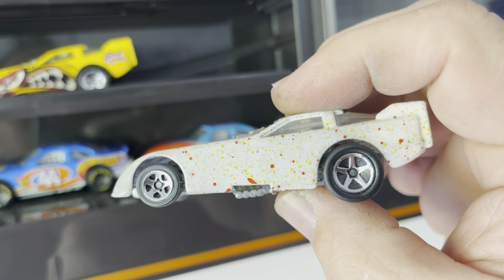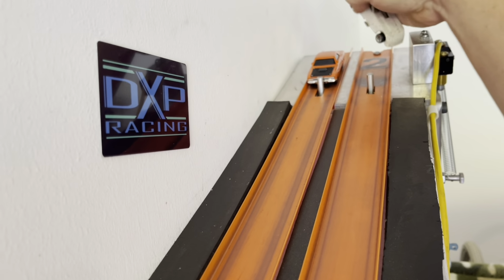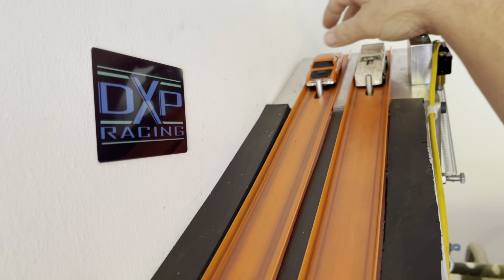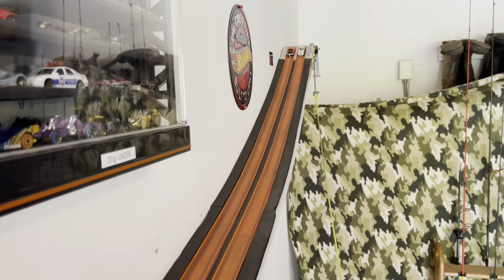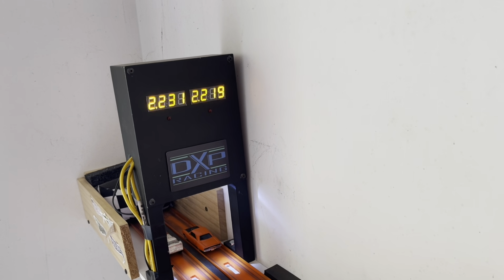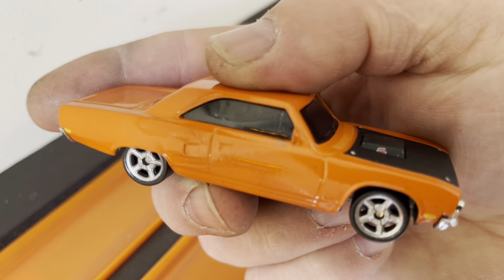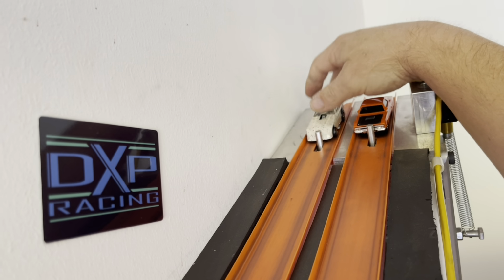It's right here, Mr. Sparkles. See if you can get past this big, heavy, funny car right here. Of course, you're pretty heavy too. Ready, set, go. Did it. 2219 to a 2231. Getting my 12 thousandths right there. 12 thousandths over here on the bonus. I thought he might get in somewhere. I didn't know he's gonna be this fast.